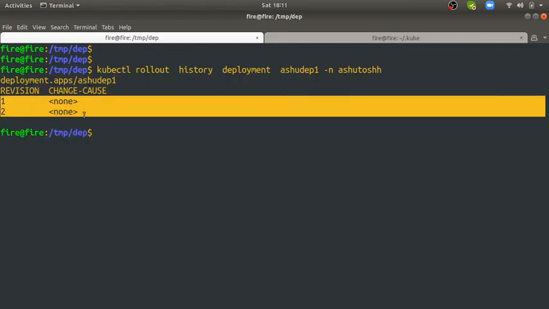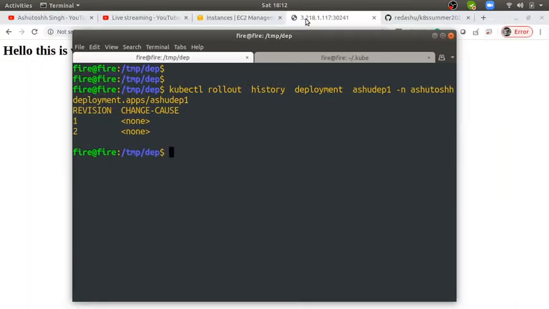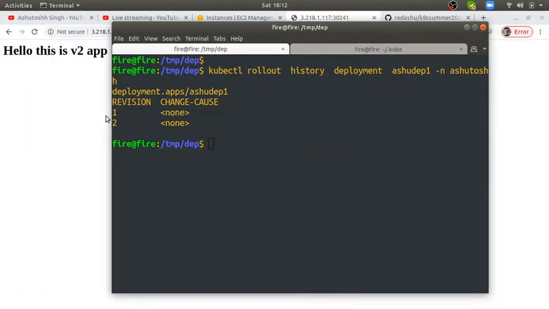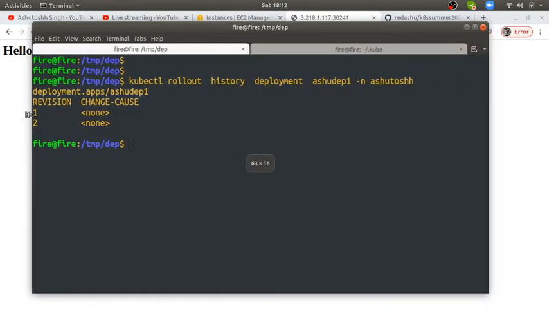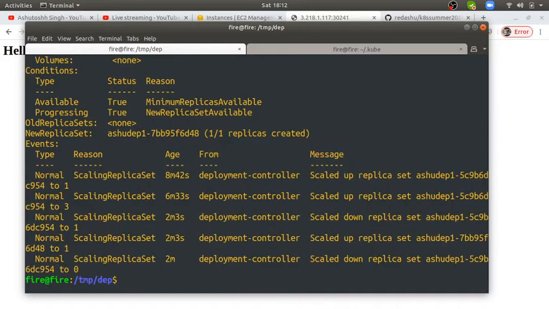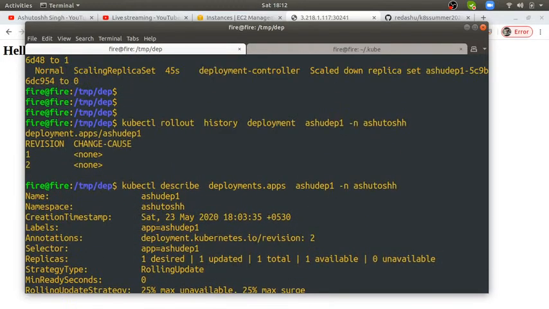So version 1 and version 2. That means yes, in version 1 there will be some previous application, in version 2 that is the newest one, the one that I have upgraded. So it's my revision number 2 and 1, and which one is current, I can figure out from there. I am in revision number 2.